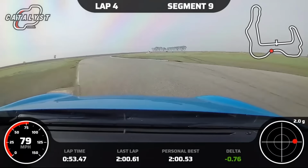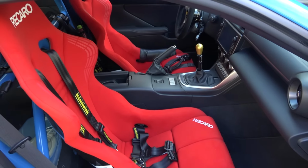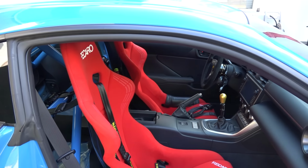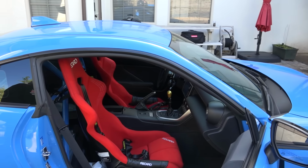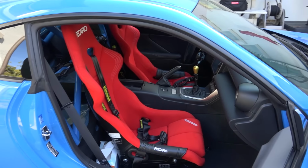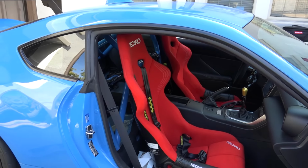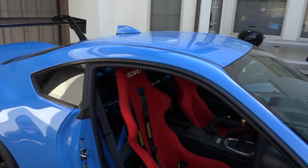Yeah, gotta have the Recaros, right? Yeah. So these seats were originally from the Porsche. The buyer actually didn't want them. He was a little bit taller, a little wider, so he said they didn't fit him. Oh, because this is a JDM spec, right? Yes, this is the JDM Recaros. So I had seats already. They were red. I was not too fond of putting red on blue, but it actually turned out a lot better than I thought. Yeah, it looks right in place.